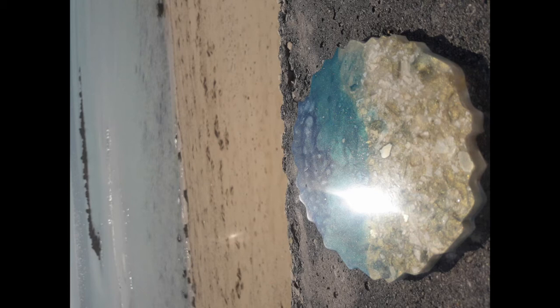Here's a more close-up look at it, and with the sun shining on the coaster, here you can see how the fire glass shines in the sunlight.